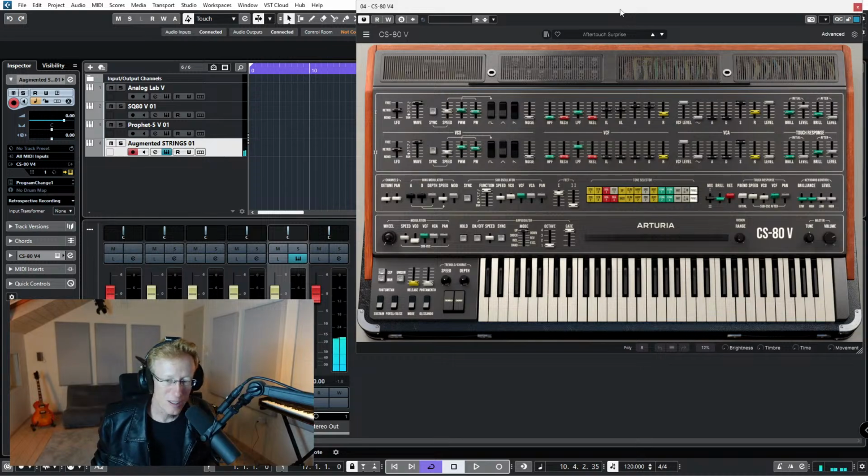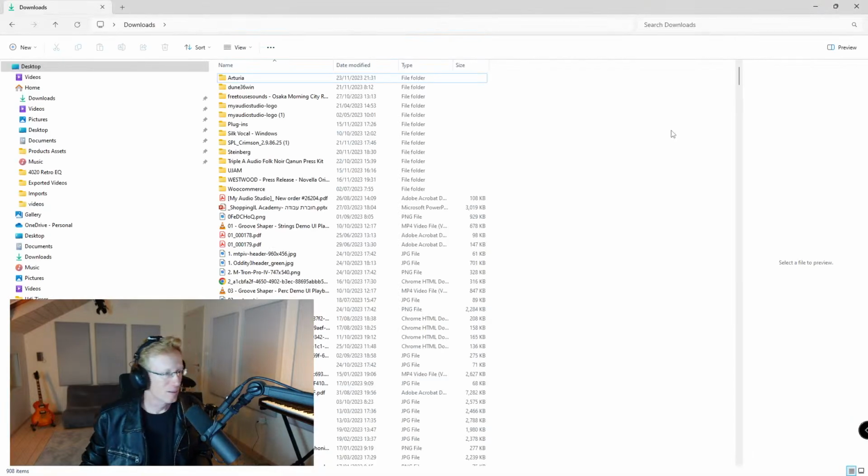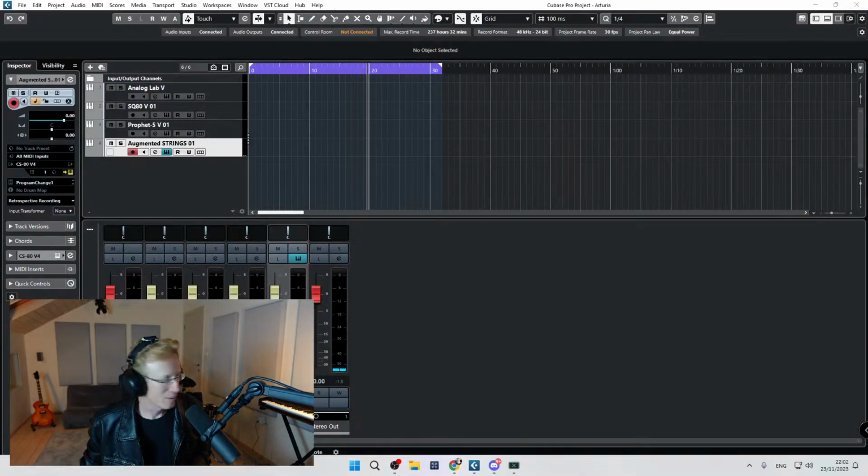Now you can hear the polyphonic aftertouch here. By the way, if you have a keyboard that supports polyphonic aftertouch, or at least aftertouch, you can definitely hear this.